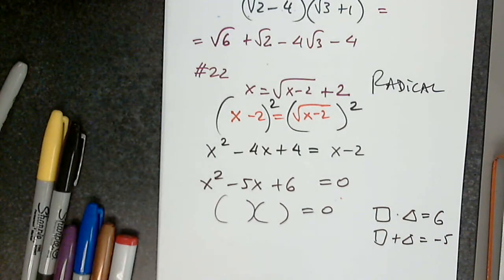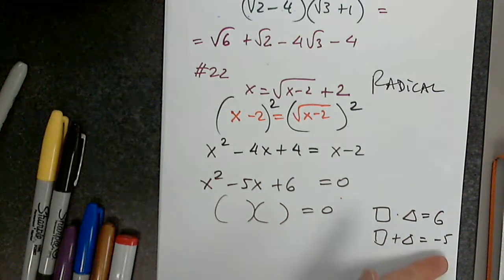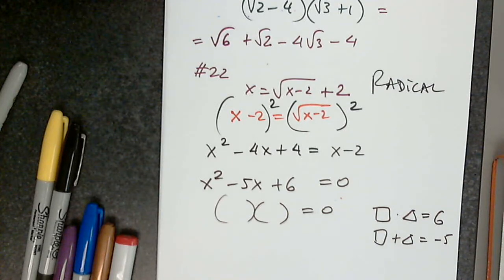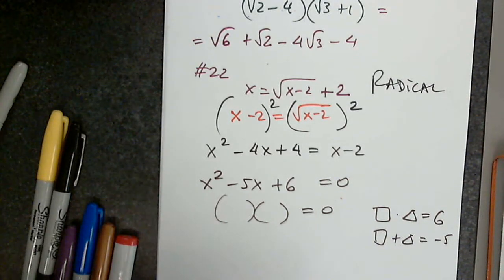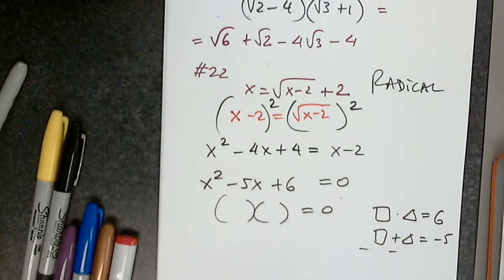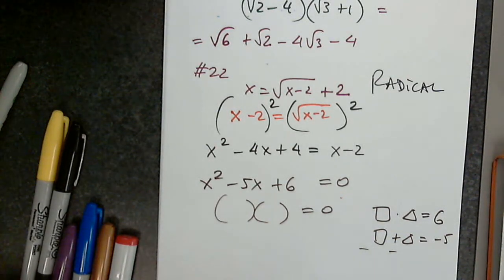Since the product is a positive number, both numbers I'm looking for must have the same sign. But since their sum is negative, now I know which sign they have to have. Which sign do they have to have? If their sum is negative, they have to have the same sign. Negative, of course. So can we find two numbers whose product is 6? Two negative numbers whose product is 6 and whose sum is negative 5.